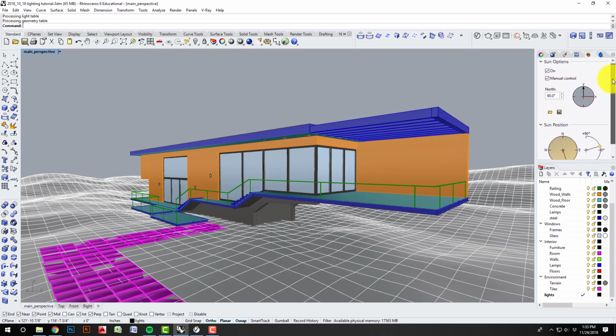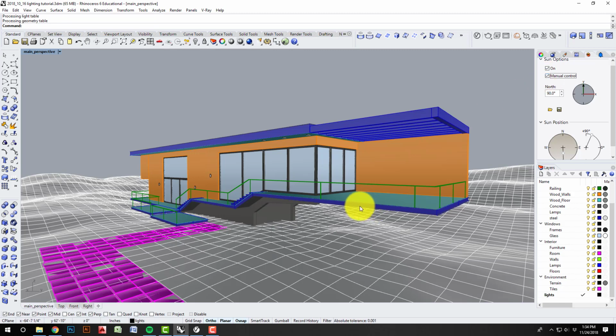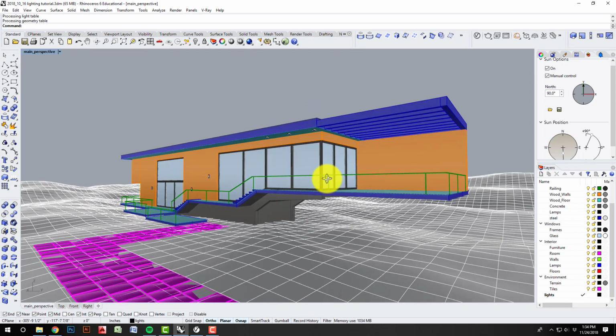For most of my renderings, I like to just have it run by manual control. There are options to pick the exact location and time of day based on where your project is located. I like to keep things a little bit more simple and just do a manual control, mostly because I can have much more control over it. When it comes to setting up my scene lighting, I tend to err on the side of making it so that I get the shadows where I want them and get the project to look the best. Not necessarily concerned with exactly the perfect solar angle that a specific site has. I just want to make my image from my particular view look the best.